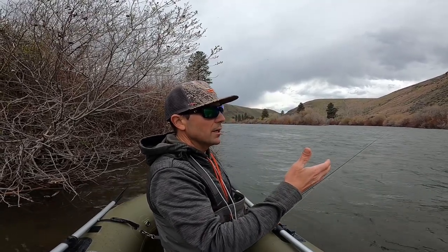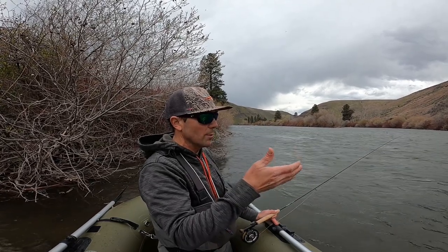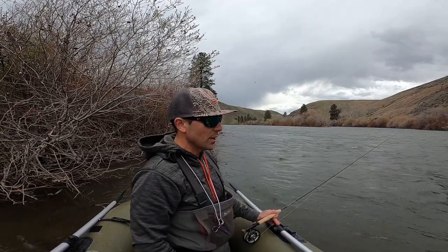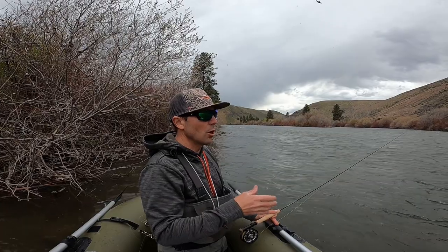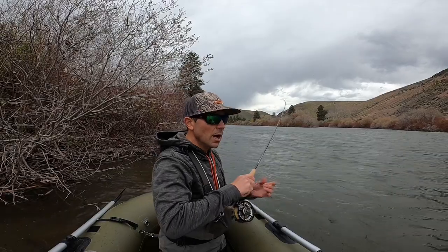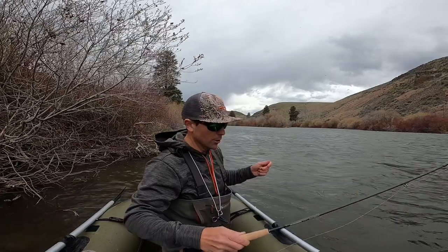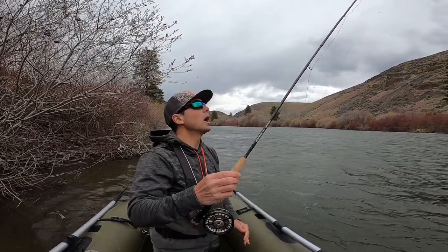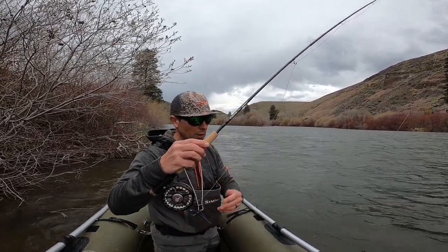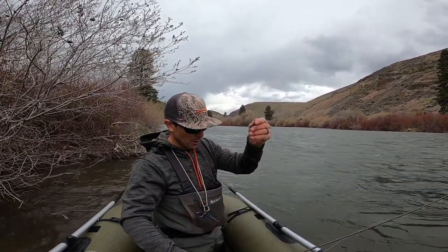When you switch around too much, all of your perception of what's the bottom, what's a trout, when am I in contact with the bottom, when are my flies loose and up in the column — which I don't like at all with these setups — gets confused. Even with my experience, I'm all over the place. I can't tell when I'm in contact and what's a subtle bite. I should have just stayed the course with the same flies right off the bat instead of throwing stone nymphs, worms, March brown nymphs, this and that. I don't know that the fly makes a huge difference, but I'll talk you through how I have my setup — I'm not a super long mono leader guy. I like a traditional Euro nymphing line. There are links to all this stuff in the video description.